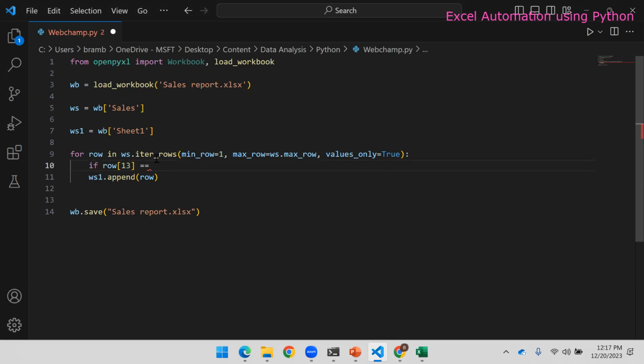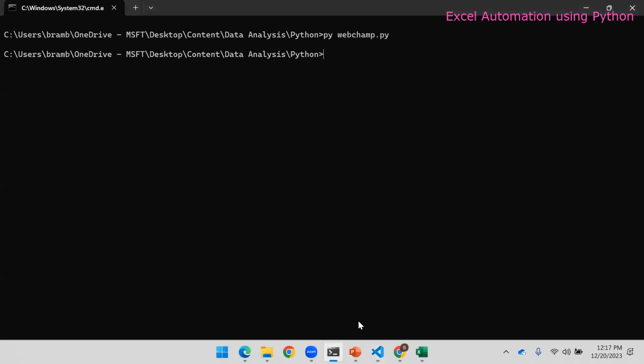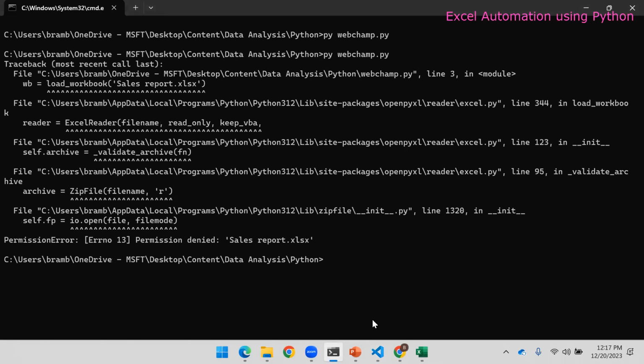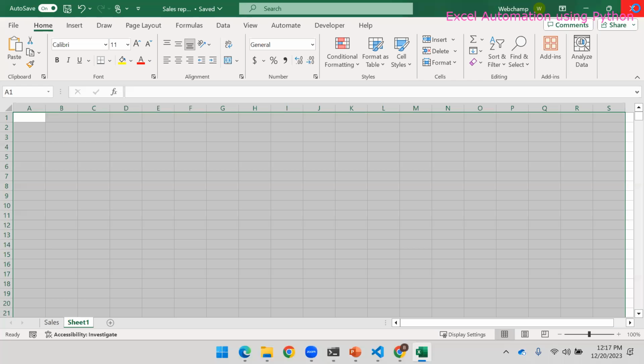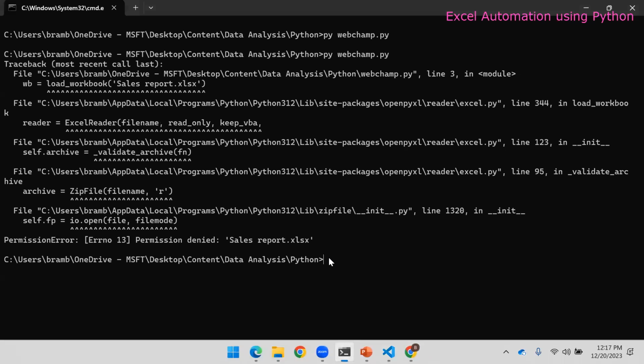If row[13] is equal to furniture, in that case I would like to append, otherwise I don't want to append. If I run this, it will throw a permission denied error because this report is opened at my end.